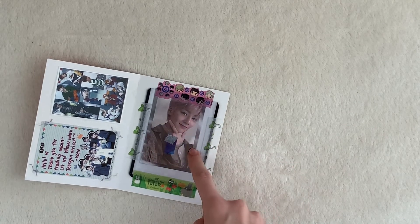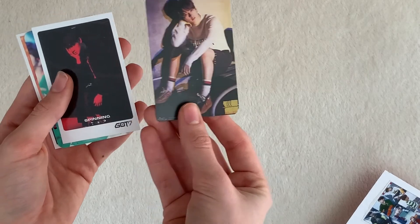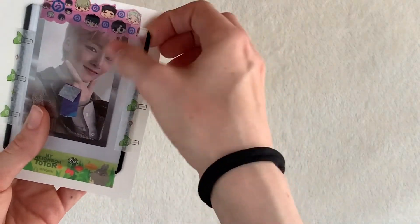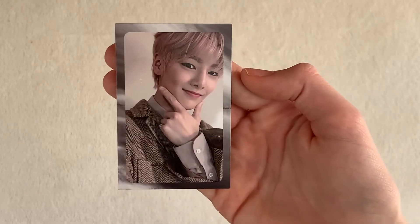It's Jeongin. She pulled him from her signed albums and I messaged her about it because I had a Hyunjin she was missing, so we traded. She included these cute freebies — one is from an award, and it has Mino on the back, then Jaehwan, Nadejongin, and Xiumin. Last time I traded it was for Xiumin cards so I guess she remembered that. I love this washi tape — I have to take it off carefully. Here's the card I was trading for, a little Jeongin. I love him. He's so cute.